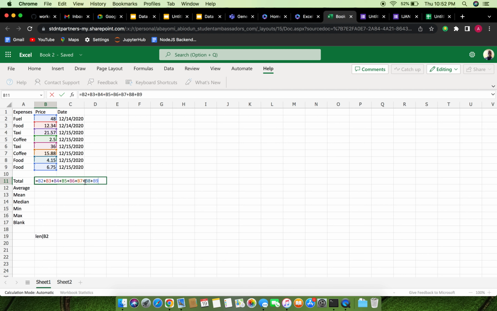So if I just press enter now, it's going to calculate the total for me using formula. But this is kind of stressful when we have data that is up to maybe 5,000 or 2,000 or 3,000. For us to pick it or keep typing it one after the other, it's going to take a longer time. So here I will not be using formula. I'm just showing us that if I want to add the total, I have to put plus sign.